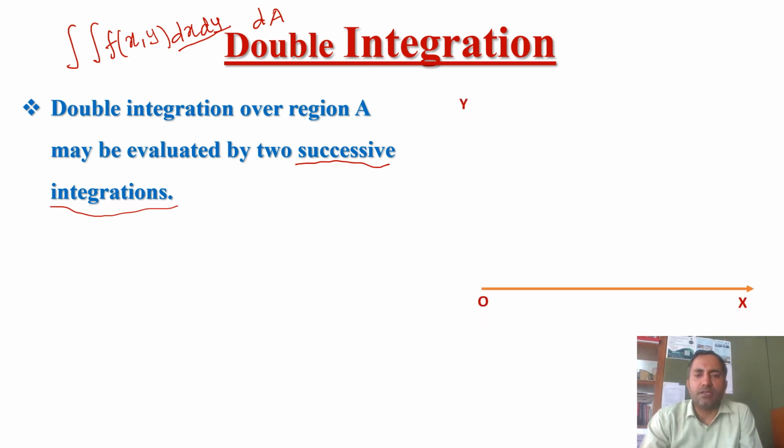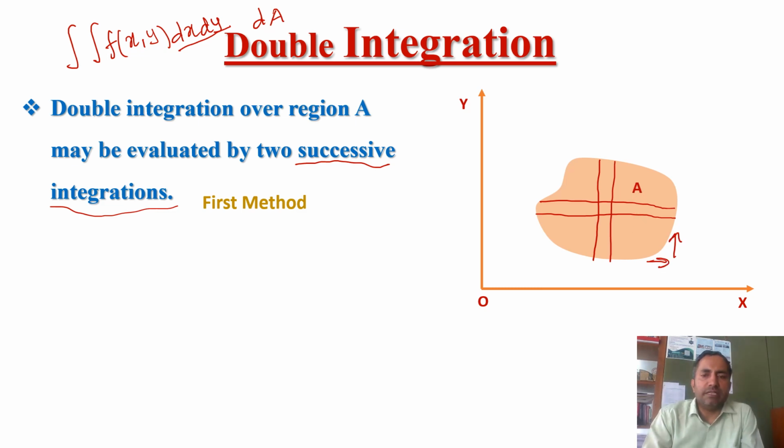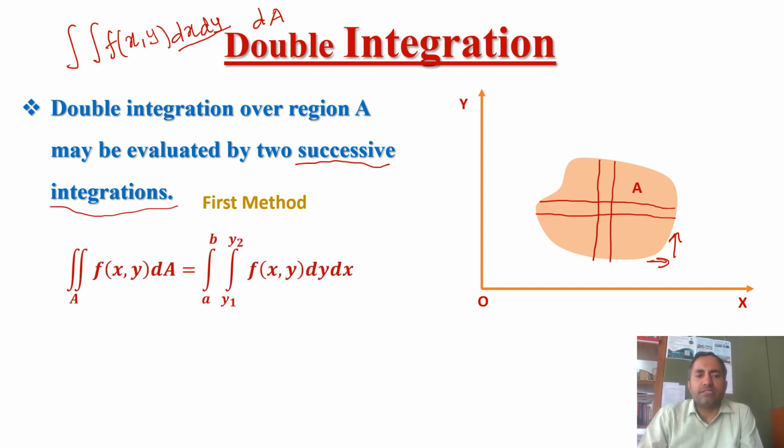For example, if you see in the x and y domain, suppose this area is given. So we would like to integrate over this area. What path can we select? Suppose one way that we are integrating here, and another way we are integrating this way. So first we integrate either in the x direction, and then we will move into the y direction. So the double integration symbolically you can see here: double integral of f(x, y) dA. A is this area that you are covering here, this whole area that we can talk about.